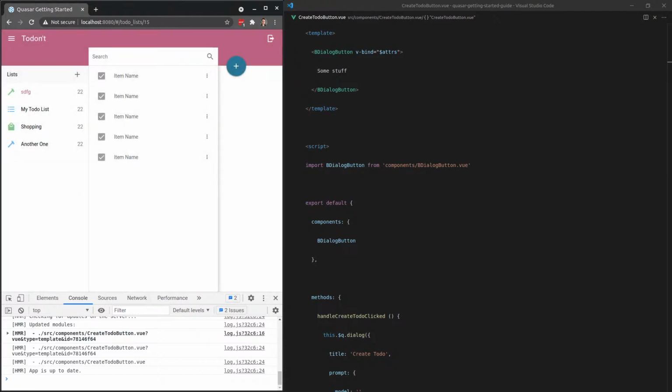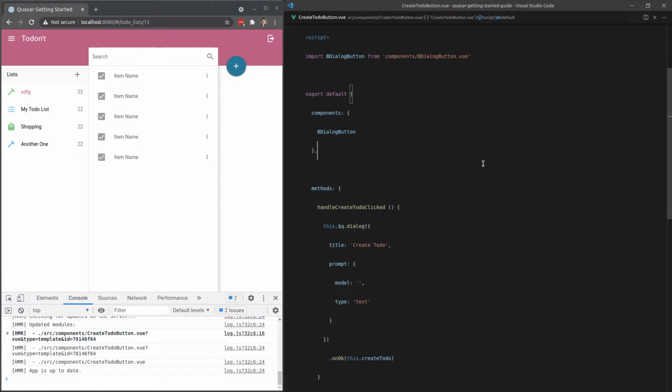Can you please show an example how to use component methods in composition API? Component methods. So I think what you mean is sometimes you might want to call something on the dialog. Yeah, okay, you know what? Let's go on a tangent and see if we can do this. So I actually don't think it's that easy.